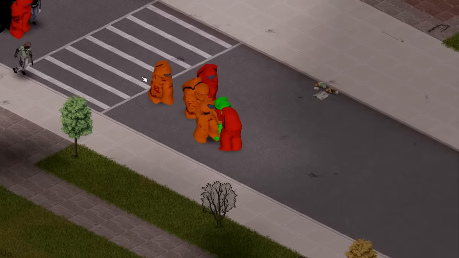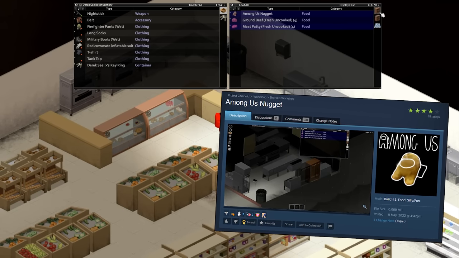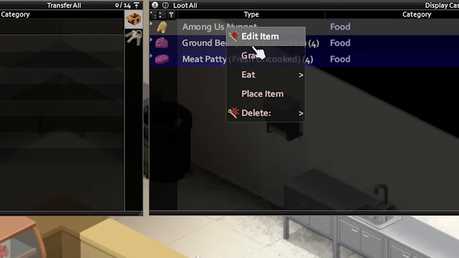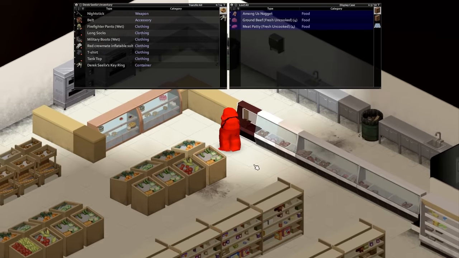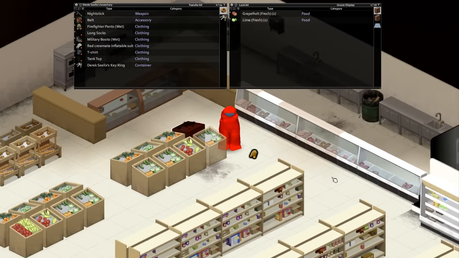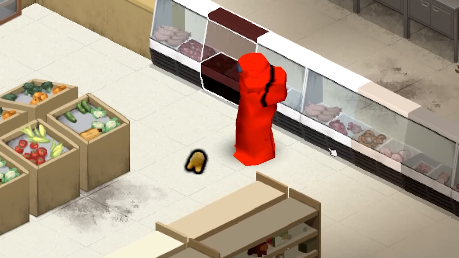To go with it, we've paired this up with the mod Among Us Nugget, which literally adds an Among Us shaped nugget to the game, and that is it, nothing else. Honestly, I don't even know why this one is here. I guess I just thought it was funny thinking about a modder taking the time to create a mod and adding nothing more to the game than a nugget.